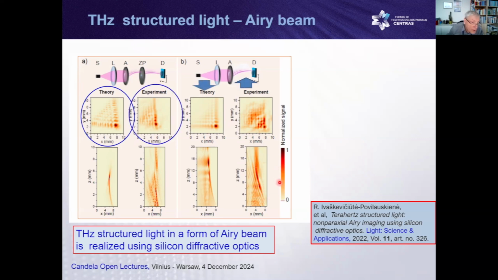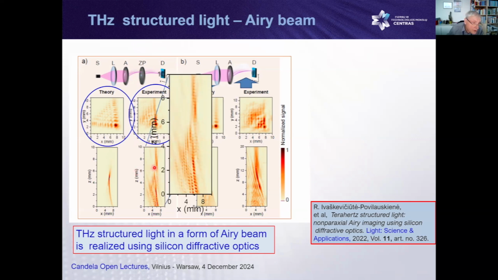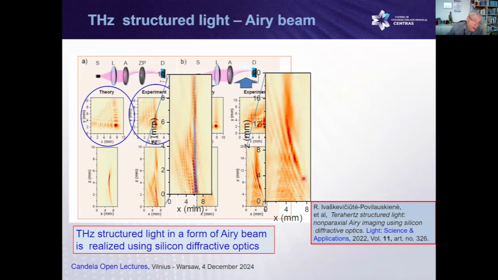But if we look at the experimental curve, we need to enlarge it. You see this curvature, signatures of curvature, and there's a straight line here. So if we go this way, we see it more pronounced, and also other parts are visible, the so-called reciprocal trajectories of the Airy beam, which is also an inherent feature of such a structure. So we have an Airy beam using no mirrors. We have only silicon optics inside.